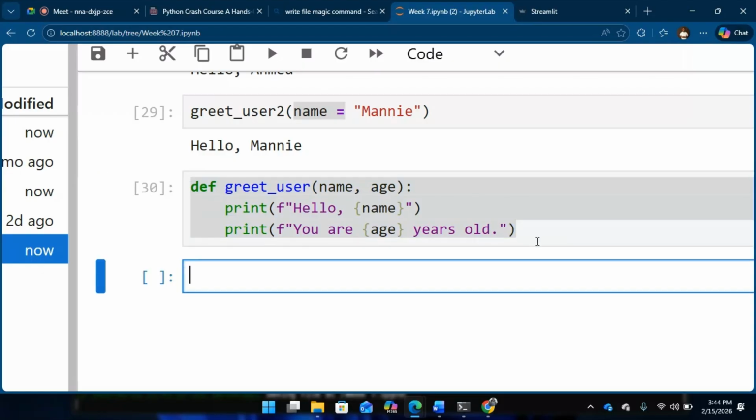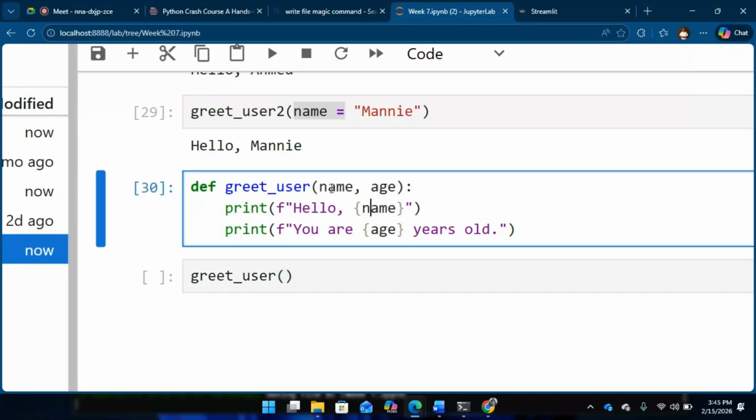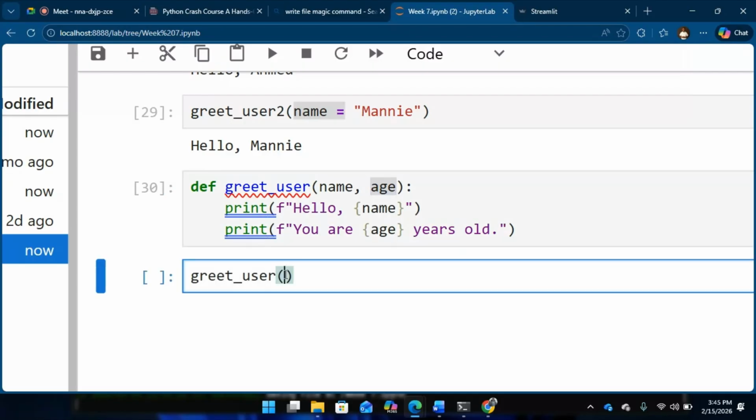Okay, so let's do this. Let's try now. We've created another greet user. Okay, and you know what? Some old functions have to go for others to come in. So greet user now. Let's pass in the name of the person. Now you can decide to pass these in according to order. When I mean according to order, if the name comes first when you were defining, then name has to come first when you're using the function. And if age comes next, then age has to come in after name, right?